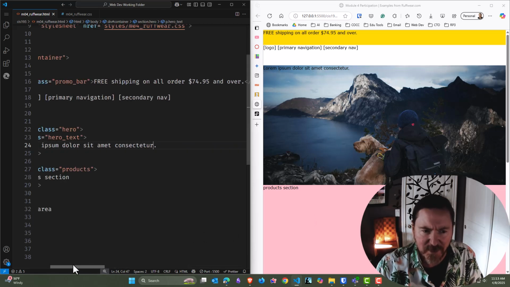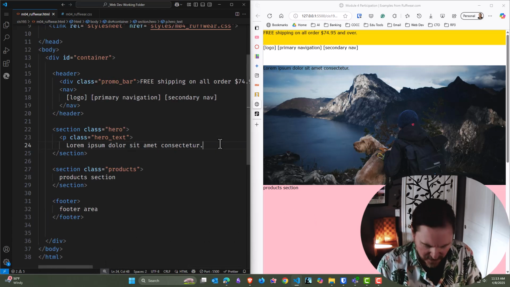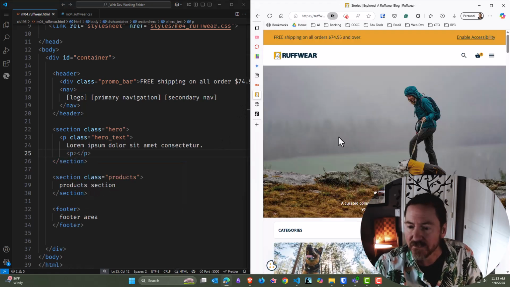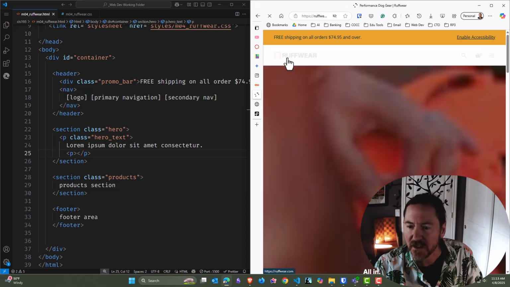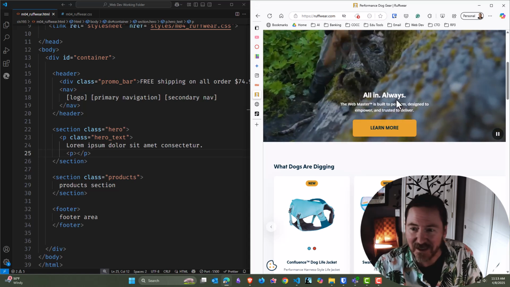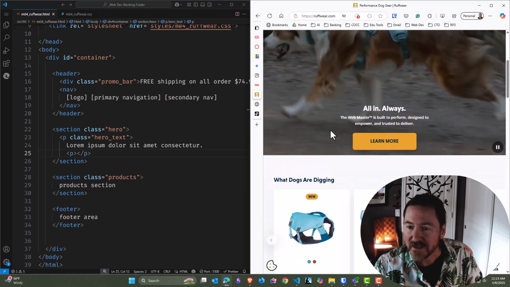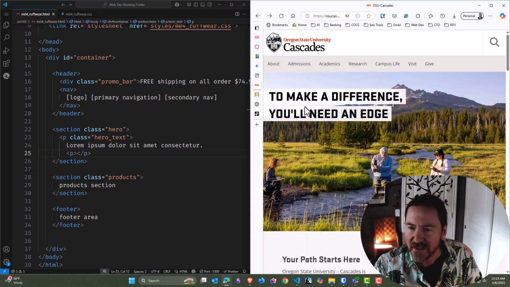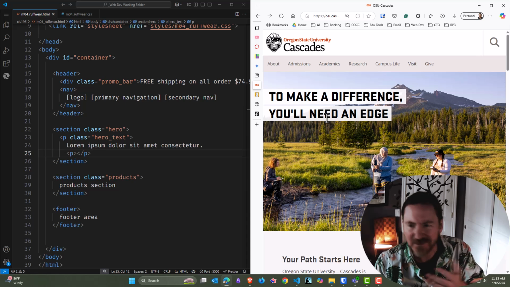Of course, we could just copy something that we see from the website. So what do they use on the official website? They don't use anything there. Let's go back to the home page. They use "All in, Dam Always," and then some little product promotion, and of course OSU Cascades. "To make a difference, you'll need an edge." Actually, I kind of like that.